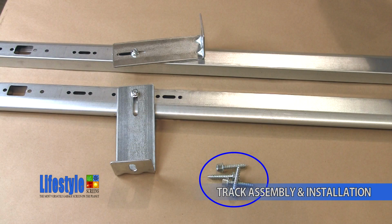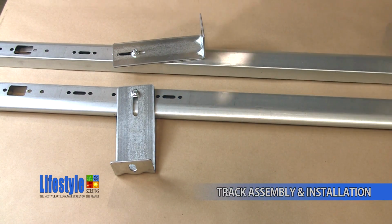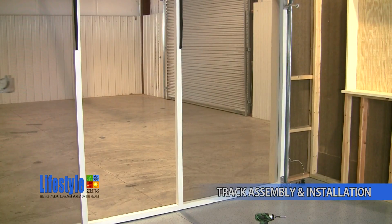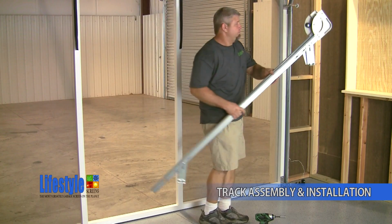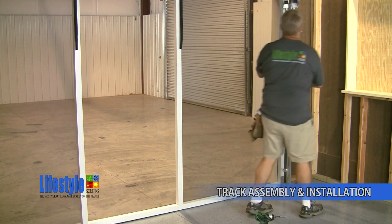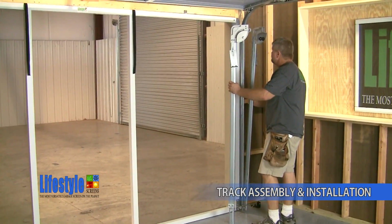Retrieve the 4 5/16 by 1 5/8" long lag bolts from the track bag. Take the lag bolts in the track assemblies and proceed to assemble them to the lifestyle screen and the jamb. Assemble the verticals onto the lifestyle screen rollers.